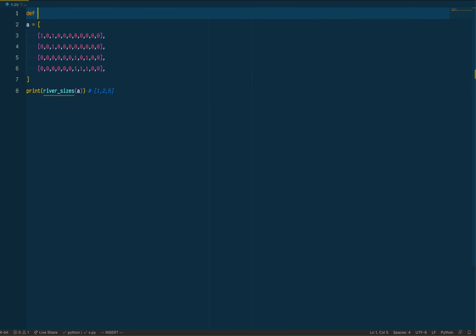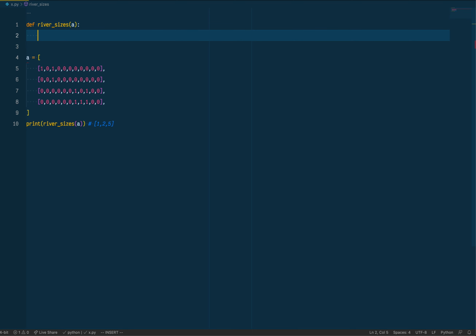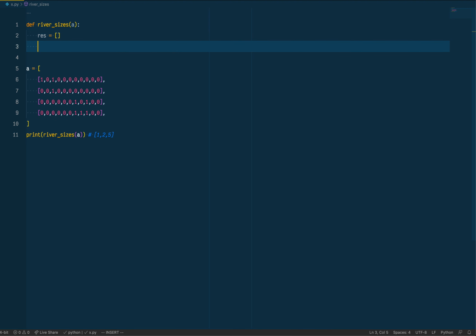So let's first construct our river sizes function. Okay, so first thing we need to have is just our results array, which will store our rivers, and then what we need to do is go over each cell.